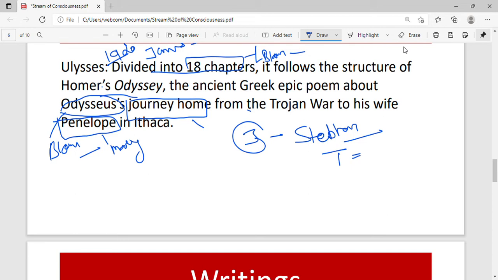The later novel by Virginia Woolf, which we will discuss here, is also influenced by this work. So he does not go home. He just keeps wandering out there because he knows that his wife Molly is engaged with somebody else, and if he goes there, he will be embarrassed. To escape that embarrassment, he just keeps wandering.